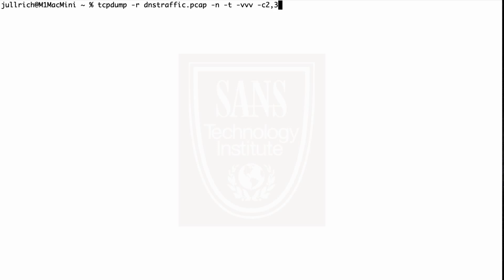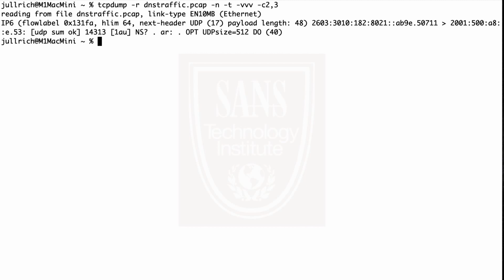Let's take a look at the third packet here. And that's where it gets a little bit interesting. The third packet here actually has nothing to do with the query we just saw. What happens is that if you first start a recursive name server, in its configuration, of course, it has a list of the root name servers. But the first query that recursive name server will send after you start it up is what's sometimes called a priming query, priming response. It asks one of these root name servers, hey, give me a list of all the other name servers. This is sort of used to update that list of root name servers. So what you have here is a name server query for the root zone.